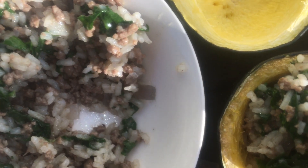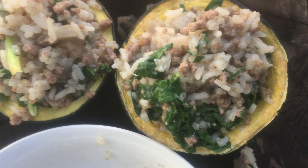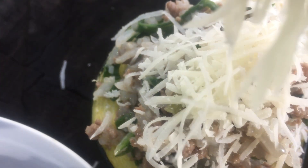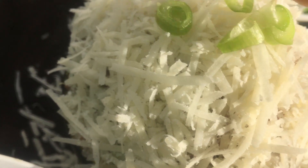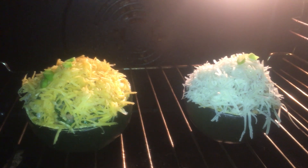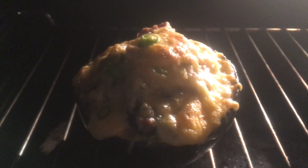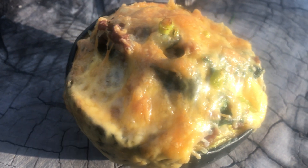You can heap your stuffing or level it up — it all looks good and works either way. Top up your stuffing with a sprinkle of grated cheese. It depends on your preference how scanty or generous you want to be with cheese. Place your squash in the oven, on the oven rack or on a pan. You know your squash is ready when you see cheese sizzling. Remove the squash and garnish with chopped dill. Voila — it looks good!